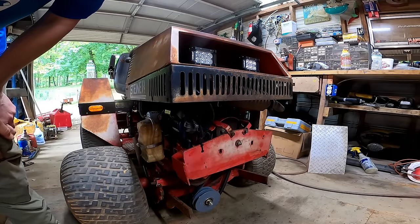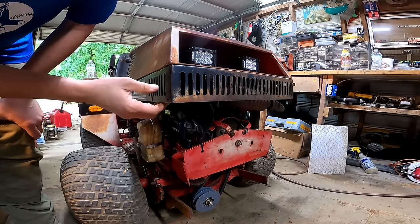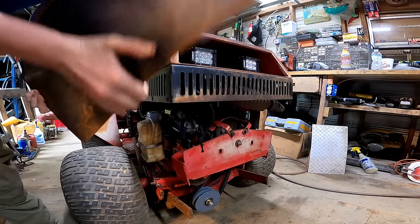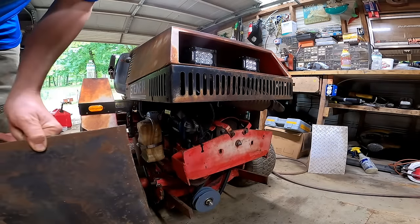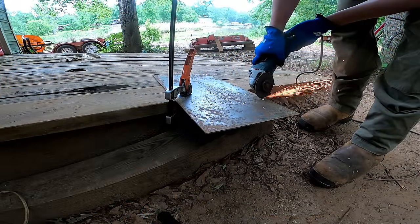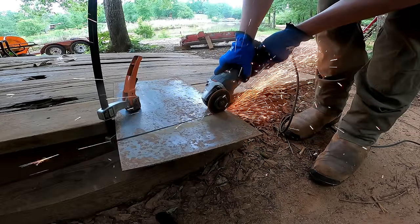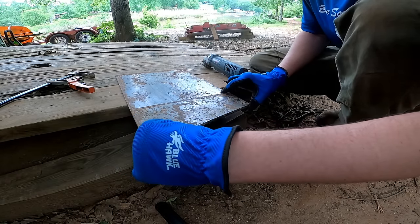So one thing that I am missing is the cover that goes around this whole front of the machine, and I've been trying to find one. I haven't been able to, and it supports this whole front of the hood. I do have some flat plate here, and it's actually like the perfect height, so let's go ahead and cut this up and see if we can make one. So now we just gotta make one more of these for the other side.